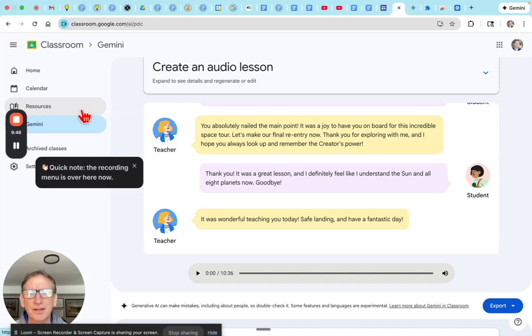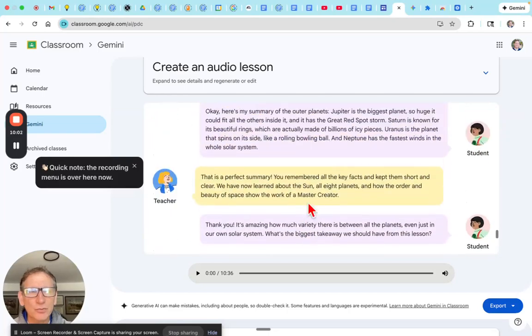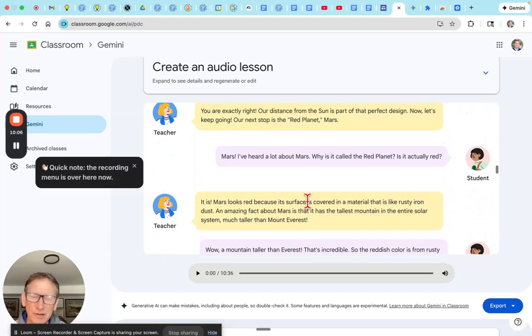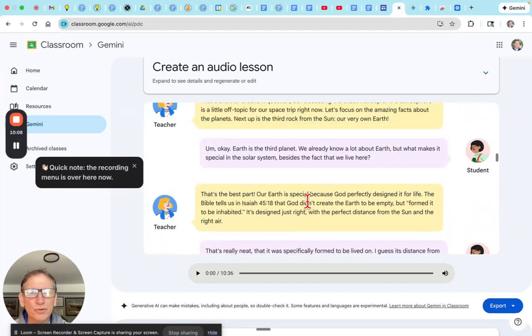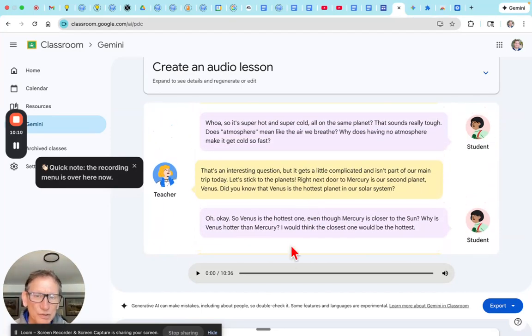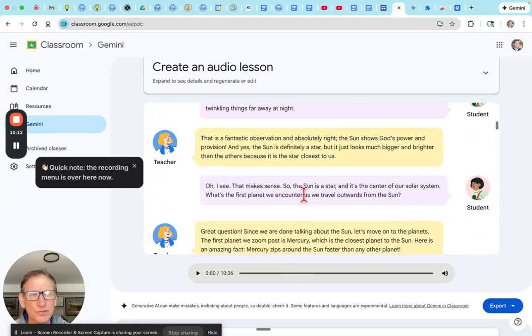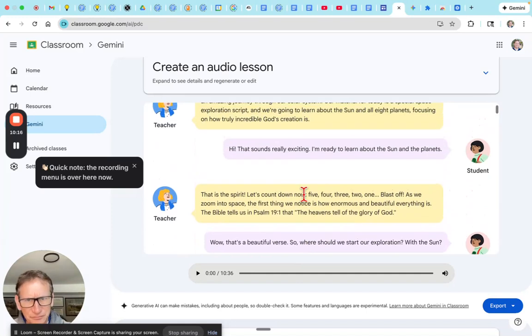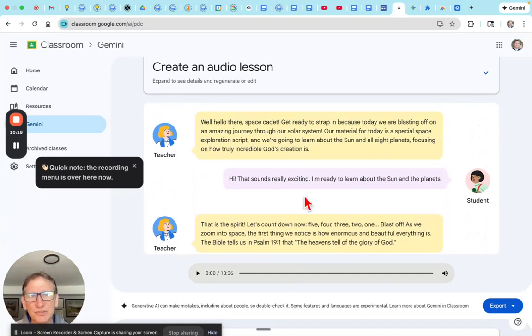All right, so it has gone ahead and has finished what it is doing. So down here, you'll see it has created 10 minutes and 36 seconds. I had asked for 7 minutes, about 3 minutes off. But if I scroll back up here, I can see the whole script here. And so remember, as we talk about anything with AI, you are going to want to read through this or listen to this, of course, before you share it with your students to make sure that it is appropriate, to make sure that the AI didn't make mistakes.